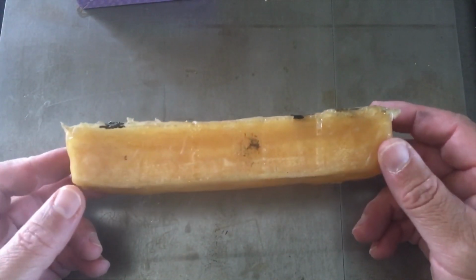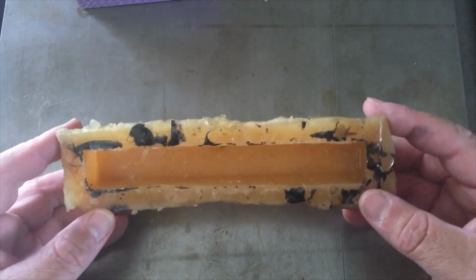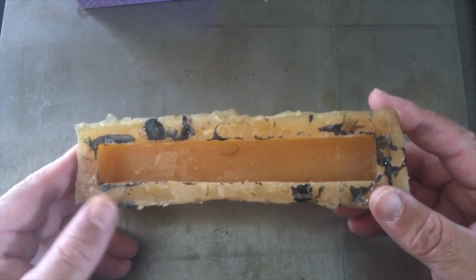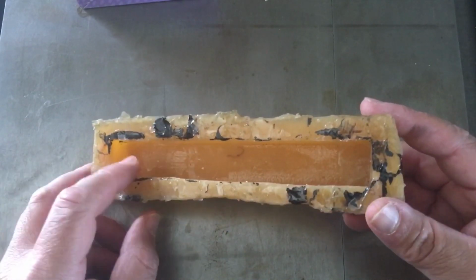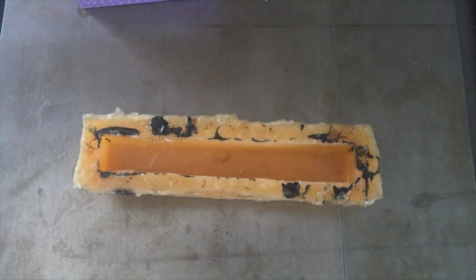This is a mold I've been using for years, and it's pretty much seen it all. Hold on a second.